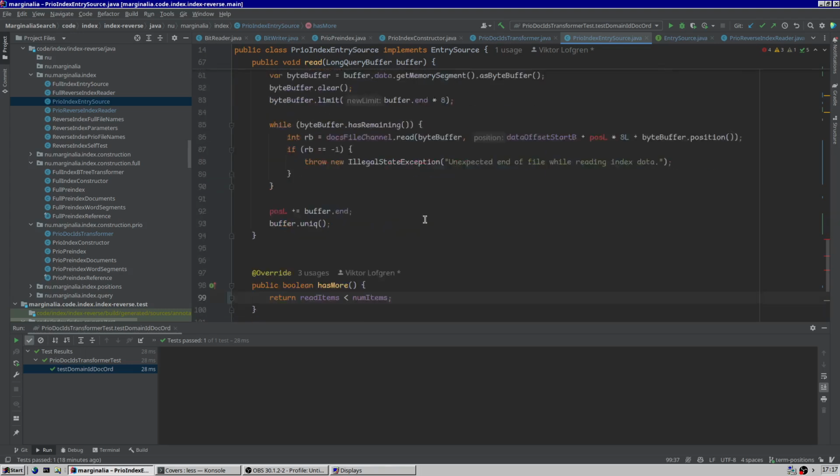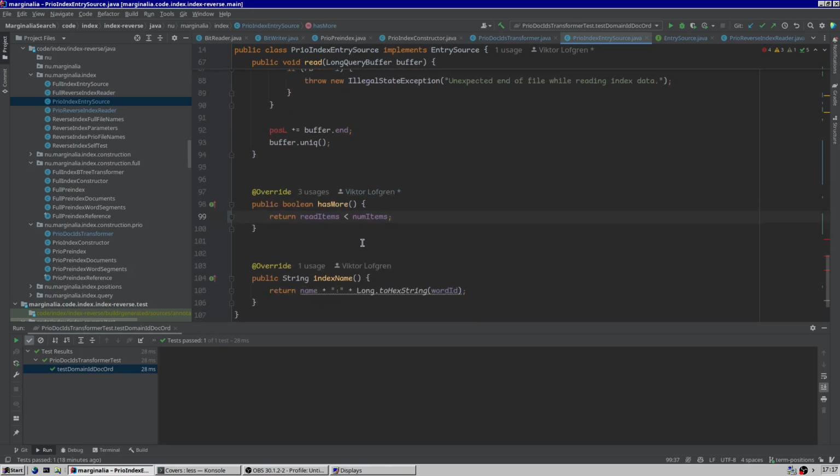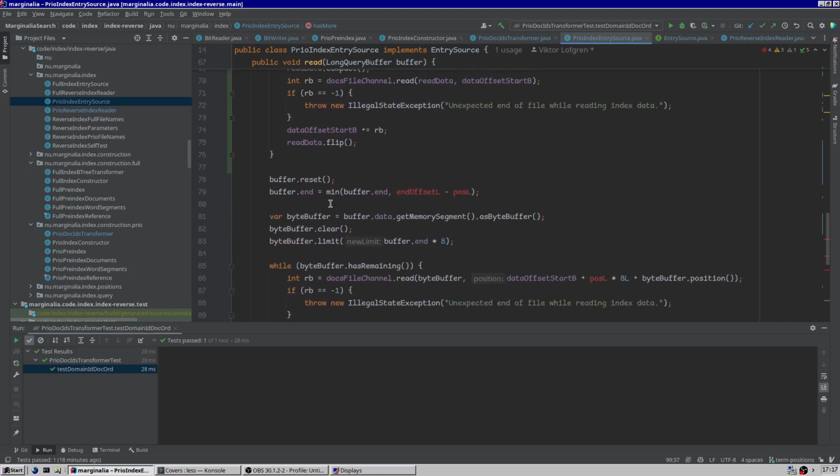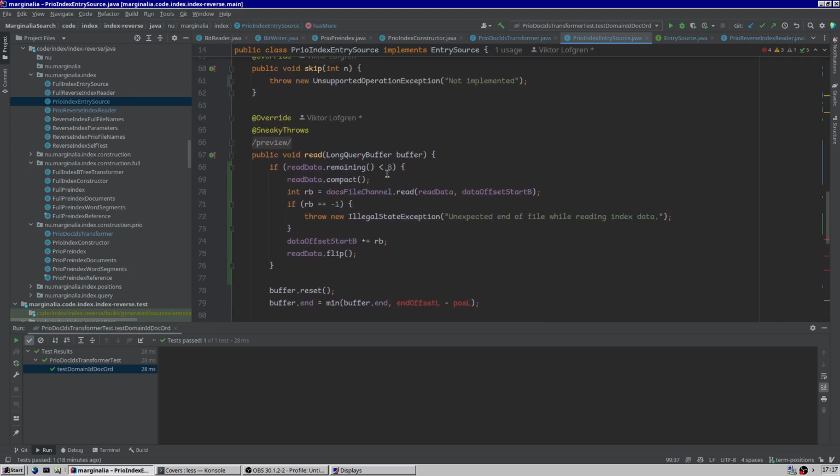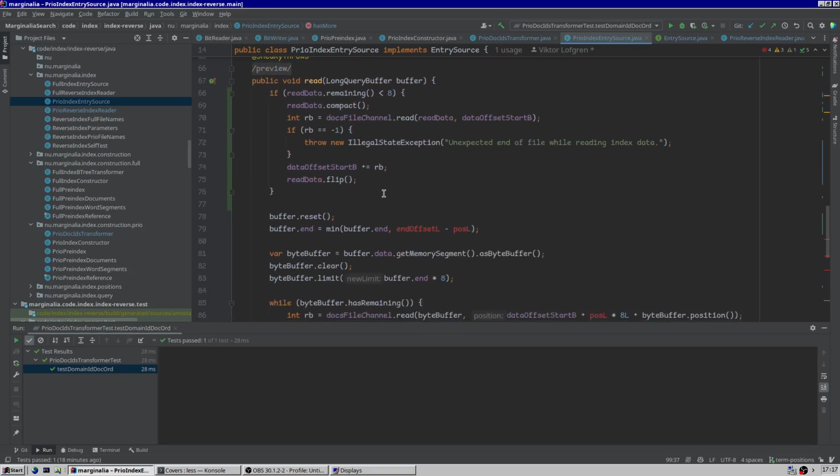And maybe it's fine if we overread a bit, possibly. Right, so we're filling the buffer.